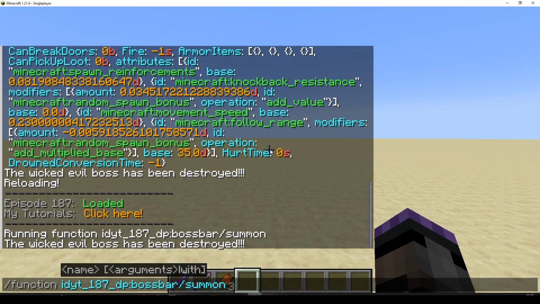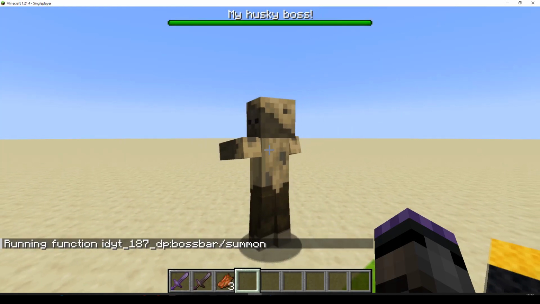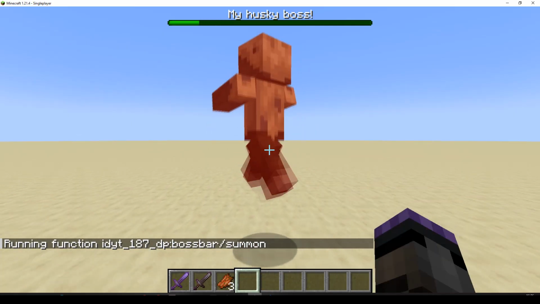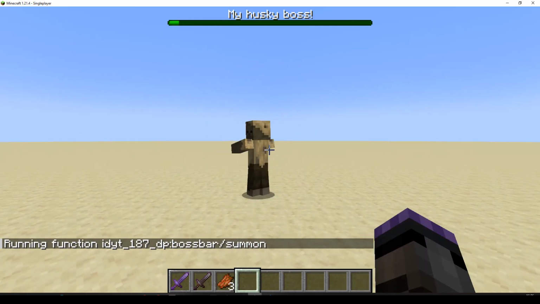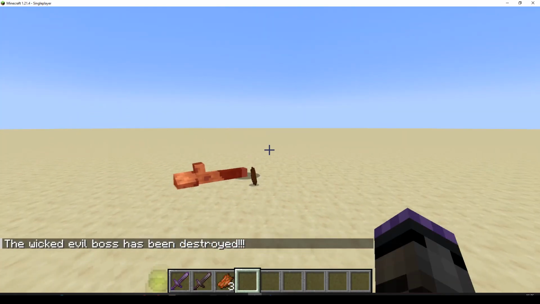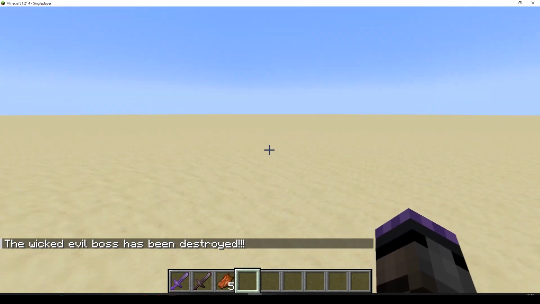Which do I prefer? I think I prefer this way. I think I prefer that the last hit... There we go. The last hit did nothing. But we can still easily check, oh, he's still got health. I think I prefer that. So that's where we're going to end.